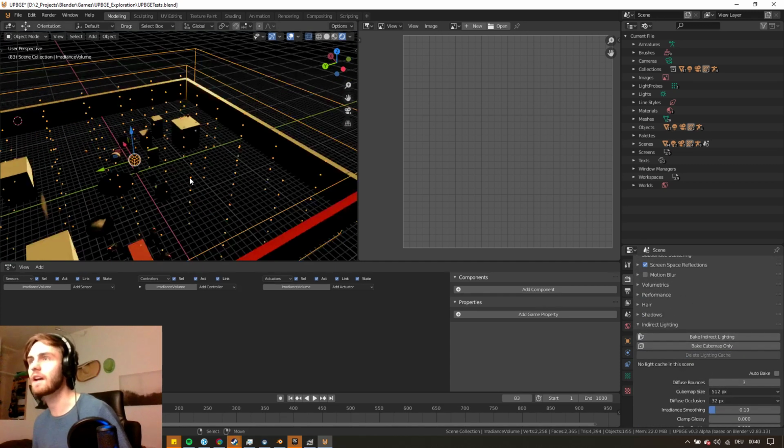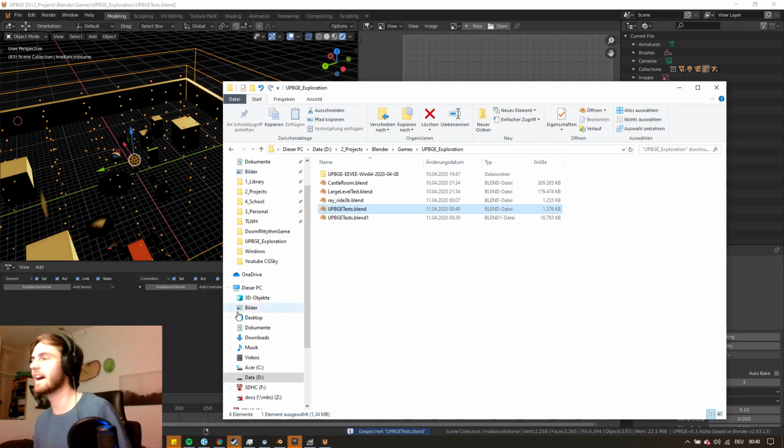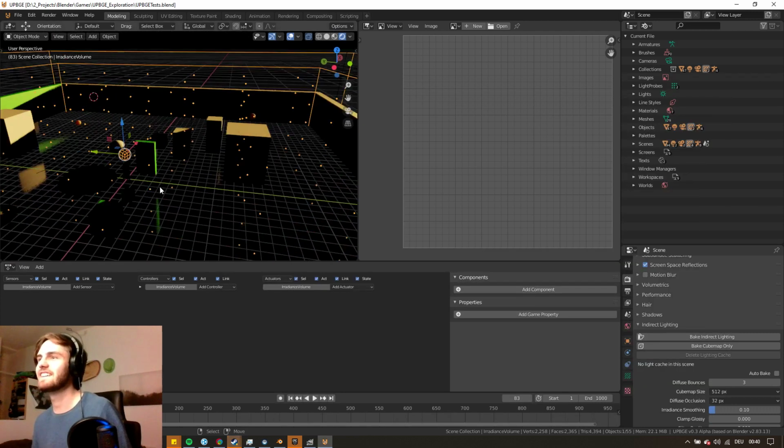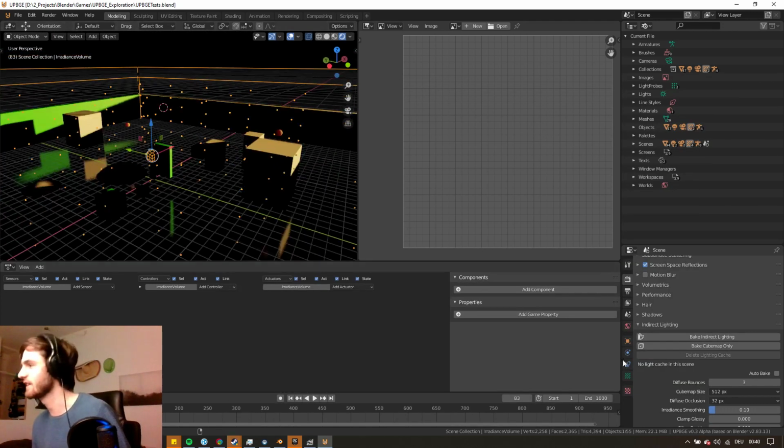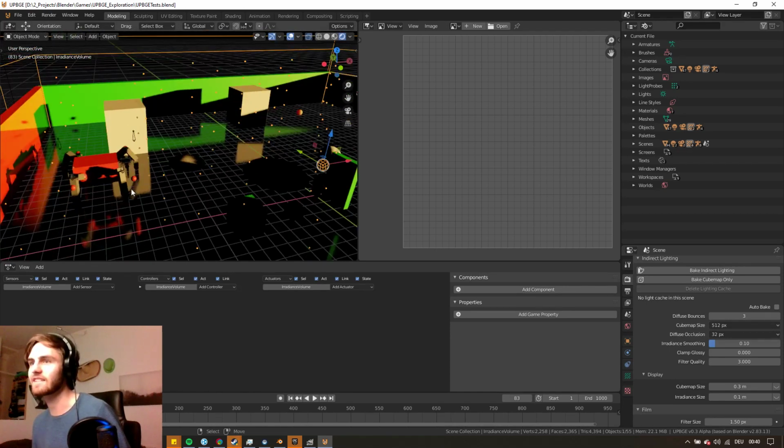Delete light map cache. That's probably the one. Yeah. That's the one. Okay, there we go. Alright. Yeah, light map cache, of course. The light bake takes it away.